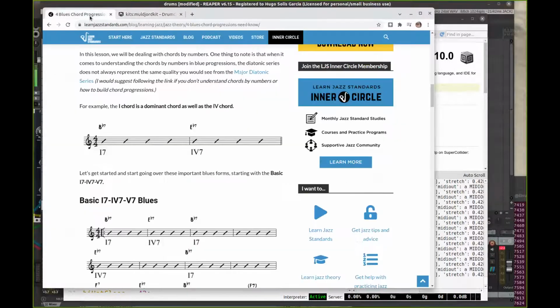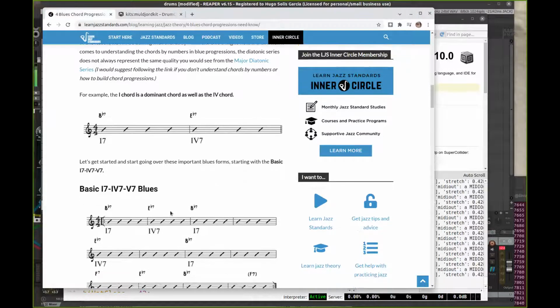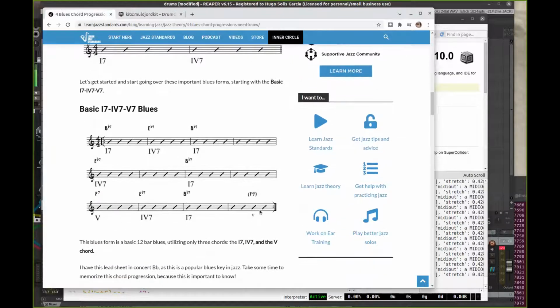You know the harmony progressions of blues. Does anybody here know the harmonic progressions for the basic blues? Yeah, it's the first, fourth and fifth grades. Exactly. And it is made of 12 bars, right?